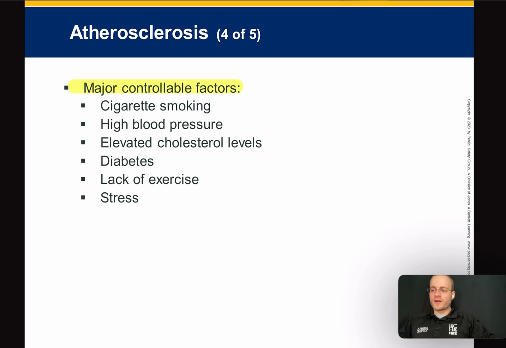And they still eat whatever they want, and they don't take their medications as prescribed, or they don't buy their medications, or they're not controlling their diabetes. And so, I should point out, diabetes is controllable, but it is very difficult to control, especially if someone doesn't want to, right? So just be aware of that. Lack of exercise, of course, that's modifiable and controllable, and stress.